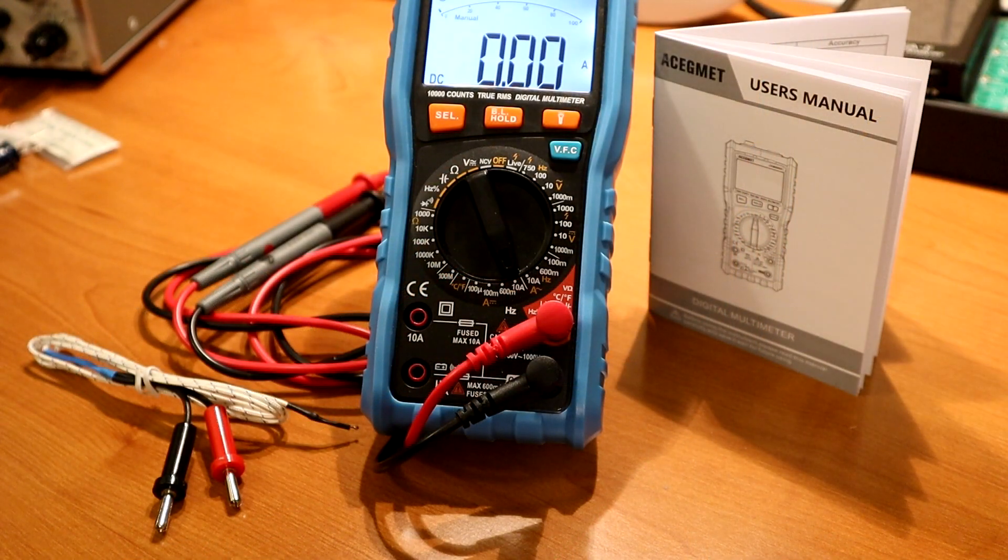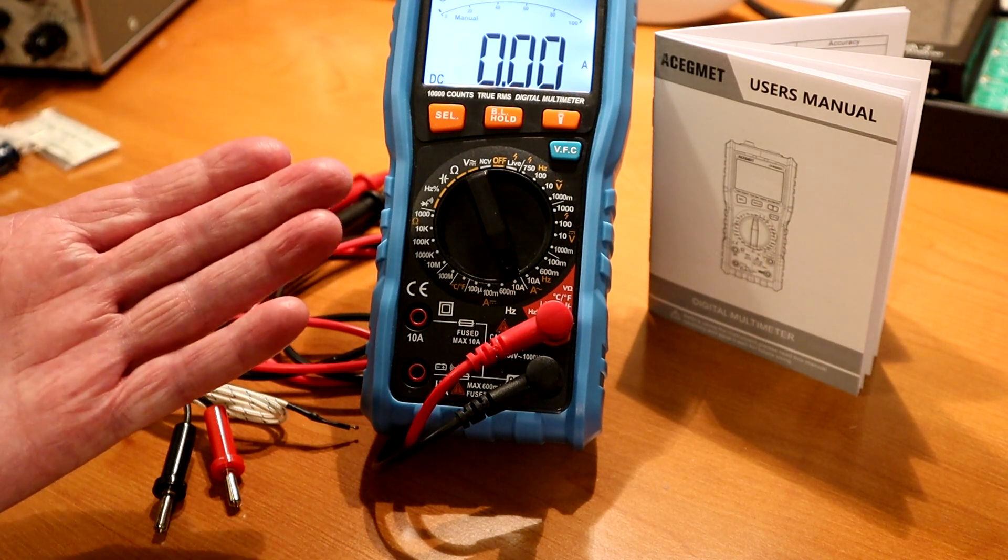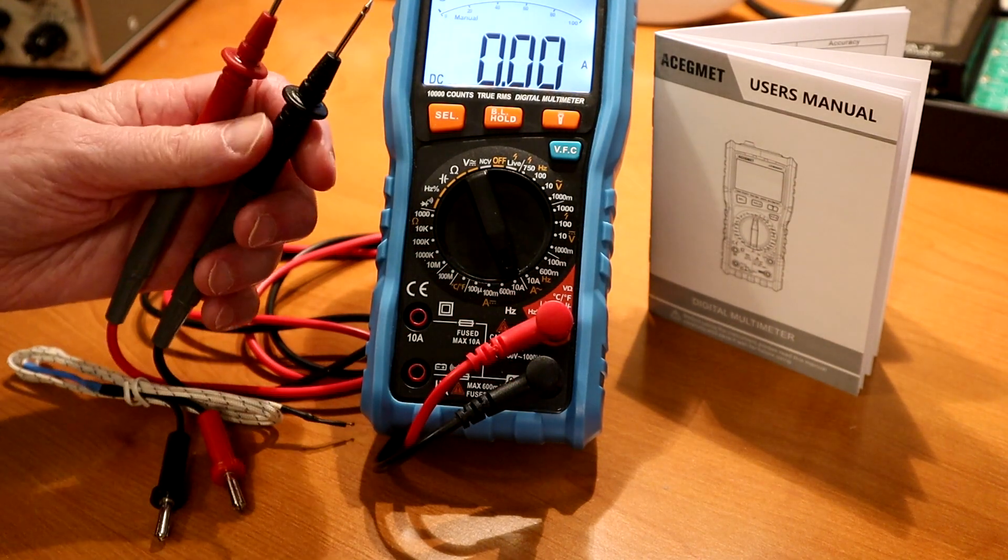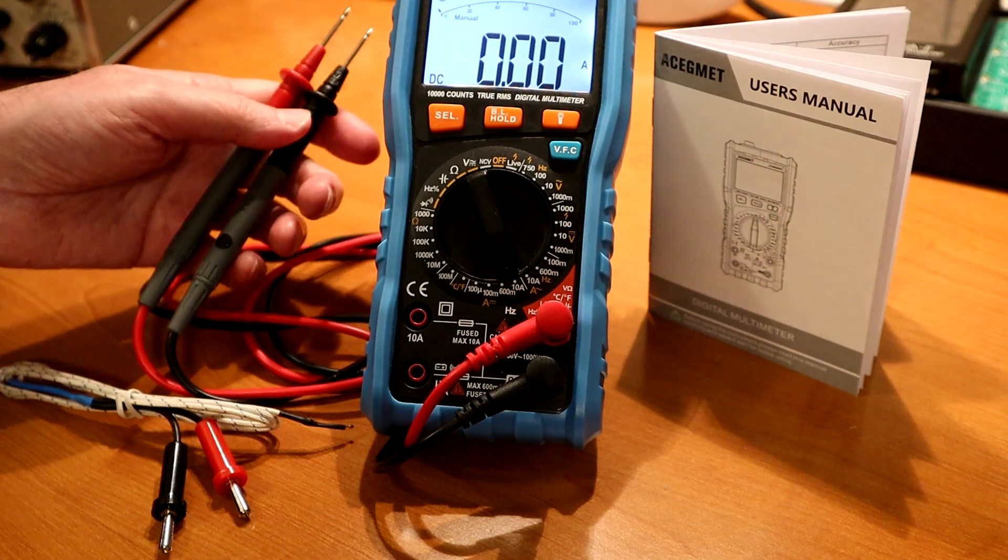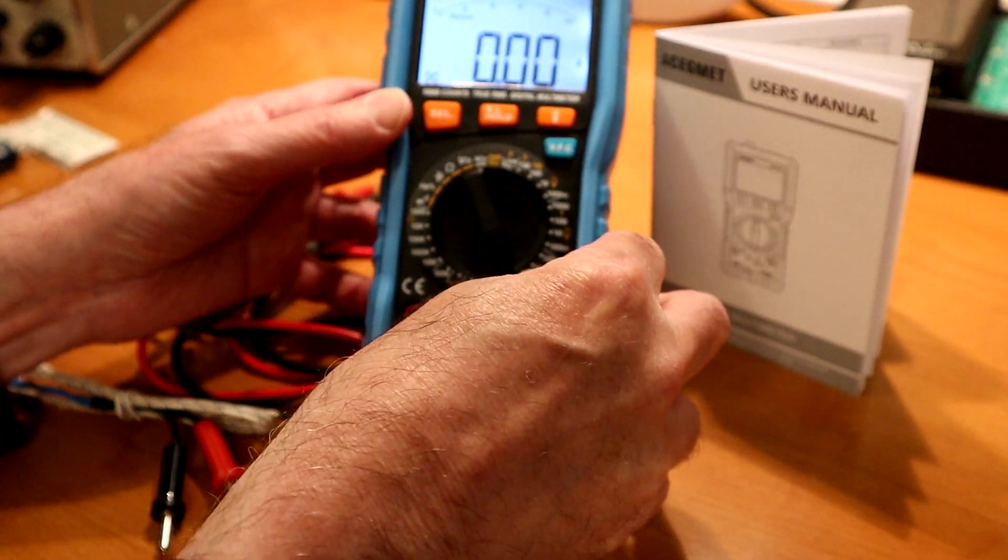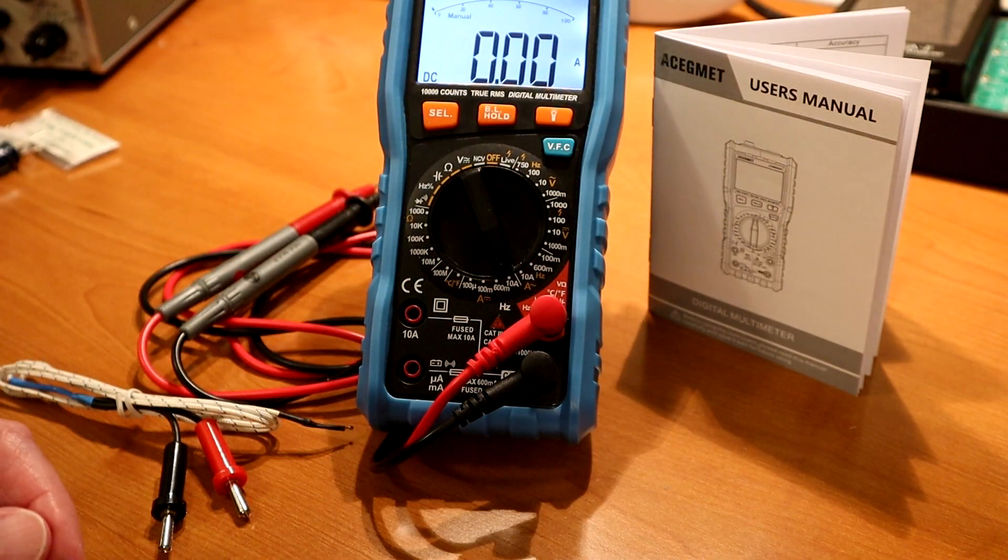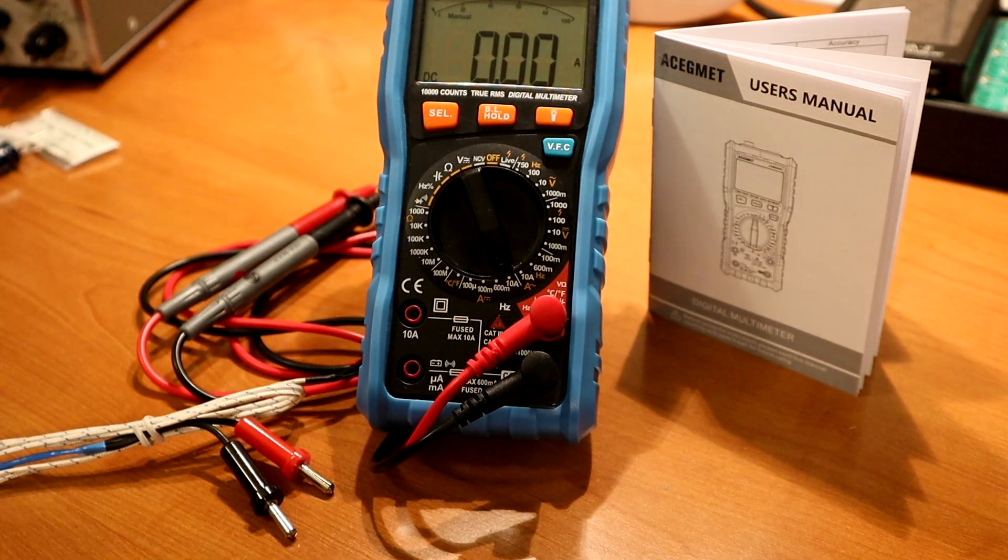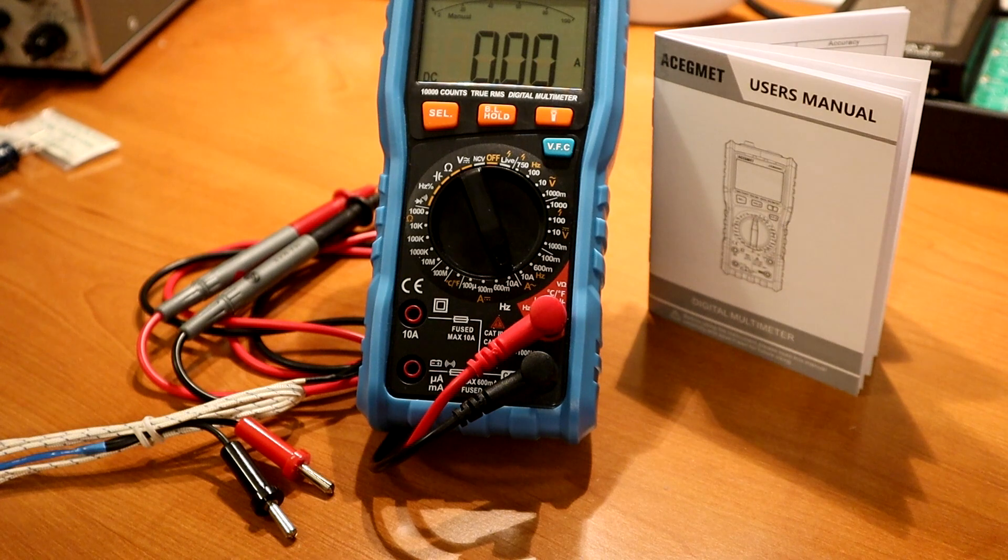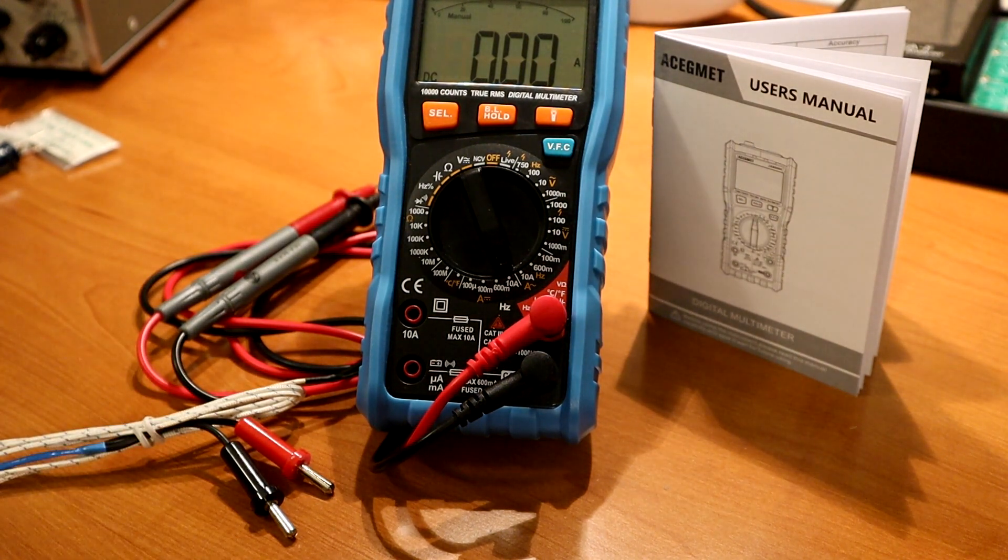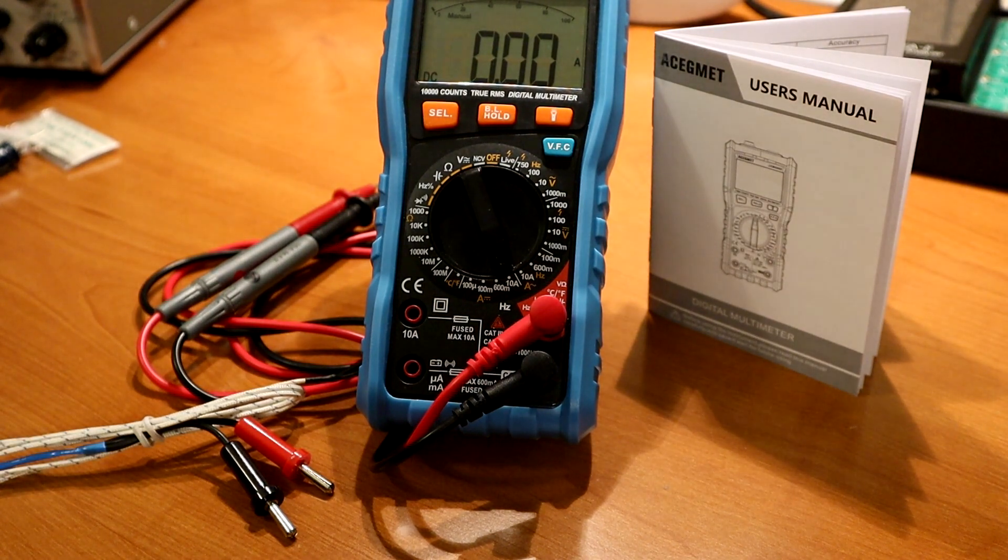So that's it for my review of this ACE GMET meter. Don't know if that's the right pronunciation, but I love this meter. It comes, as you see here, with the probes. These are actually very nicely made. The structure is very good. Don't have any concerns about that. A little bit of concern about plugging this in and out. I can feel it wiggling a little bit, but I think it'll probably last fine. This temperature probe is super well made and this meter is $34 on Amazon. I mean, that's insane. This thing does a lot for a little bit of money. So I hope you enjoyed the review and see you later.